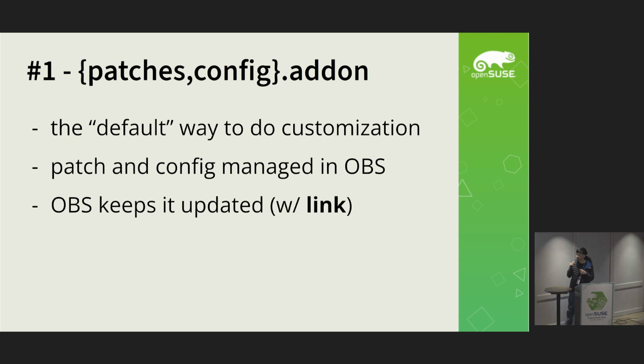The good thing about this method is that you could use something called OBS link. What you do is link your OBS repository to the one provided by openSUSE. The advantage of that is that every time the openSUSE main kernel is updated, your customized kernel also gets updated. So you don't have to update it yourself to fix all the security issues, which is super nice. And that is a feature provided by OBS.